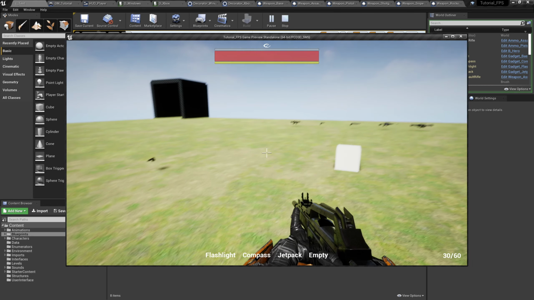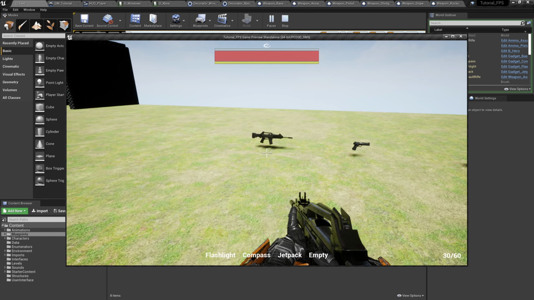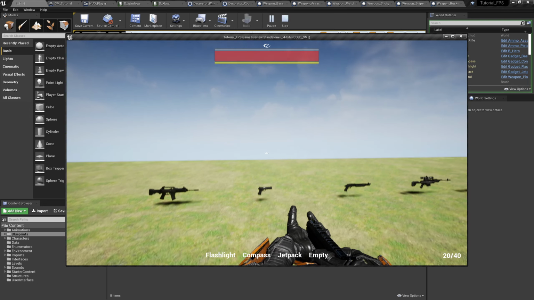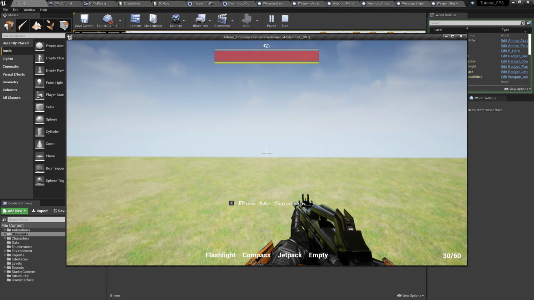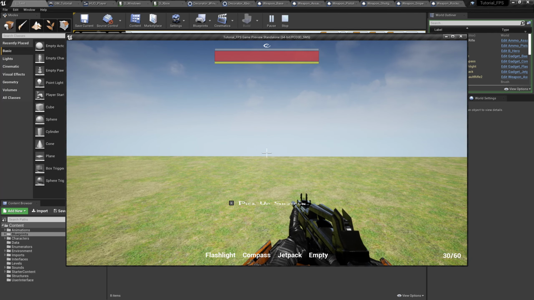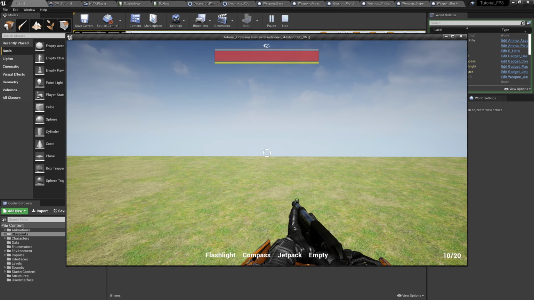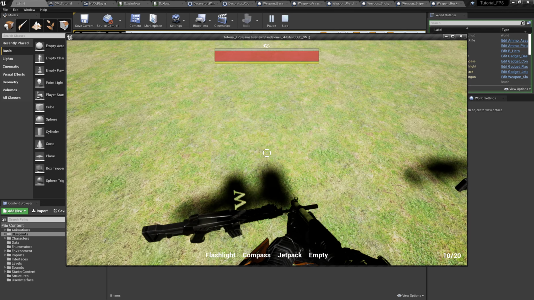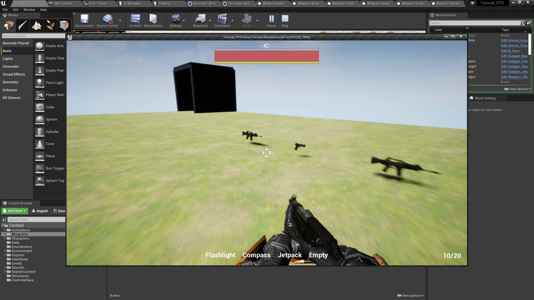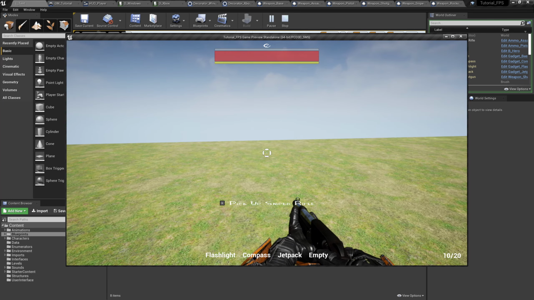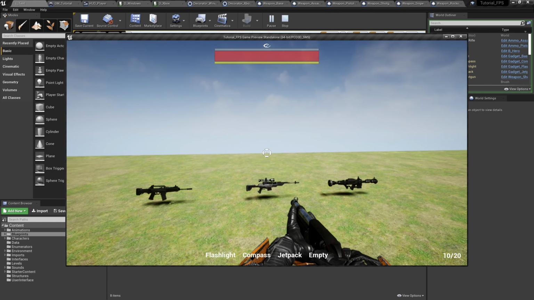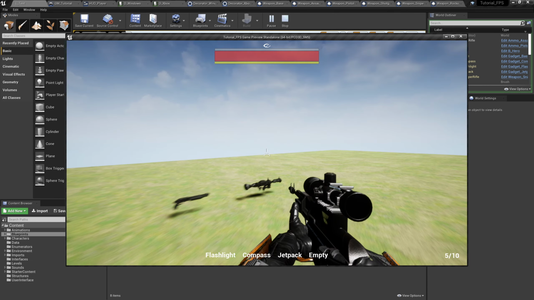Hitting play, I'm going to walk up to not the assault rifle or the pistol, because remember I've got them both equipped. Let's walk up to the shotgun. And there you can see, because I'm on PC, Unreal Engine has detected that I am on PC, and you can see that it said E to pick up the shotgun. And I press E, and I'm good to go. If I was to walk up to the sniper rifle, I would get E for sniper rifle, and because I said that clear text, when I walk away, it clears the text. So there it is, it's good to go.